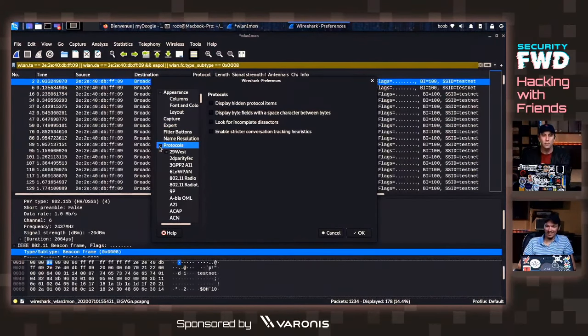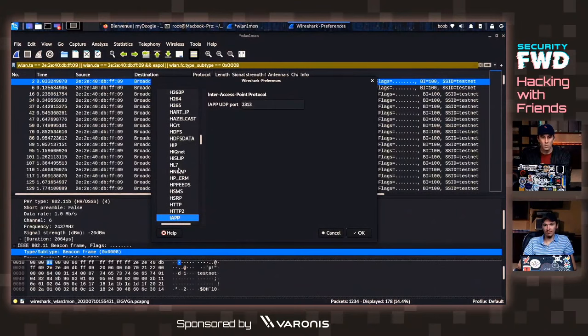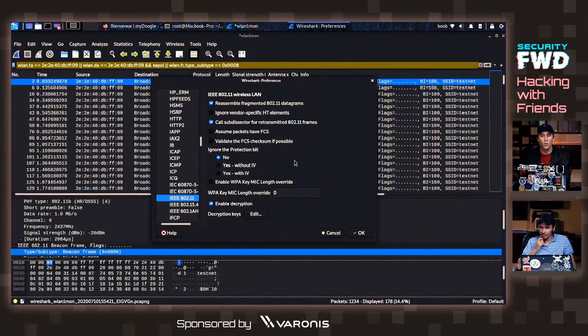All right, so here we can see protocols. And there are a lot of protocols that are supported by Wireshark. And scrolling through, most of them do not look familiar at all. Yeah, what are we looking at here? Yeah, so we're looking at tons and tons of protocols. So I'm going to type in I, and what we're looking for is, I believe, IEEE, yes, 802.11, and this is where all the Wi-Fi options are.